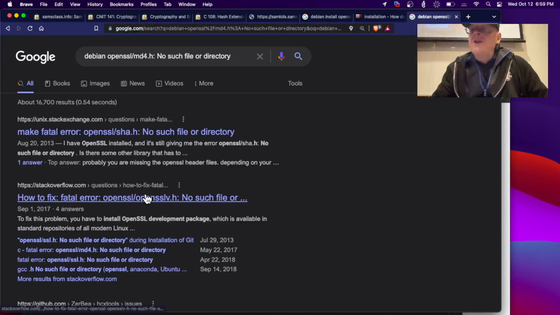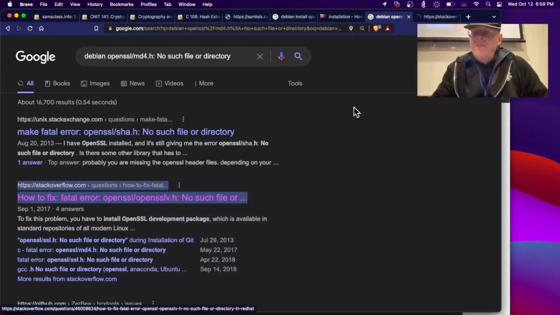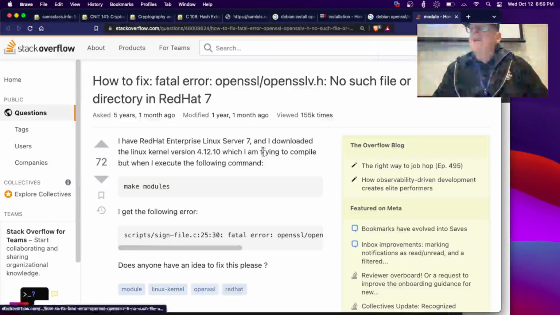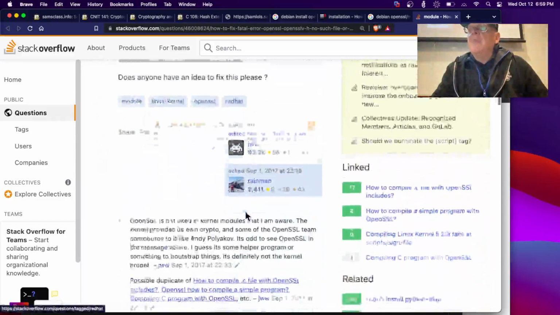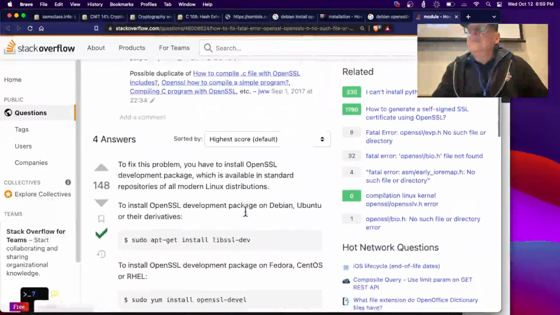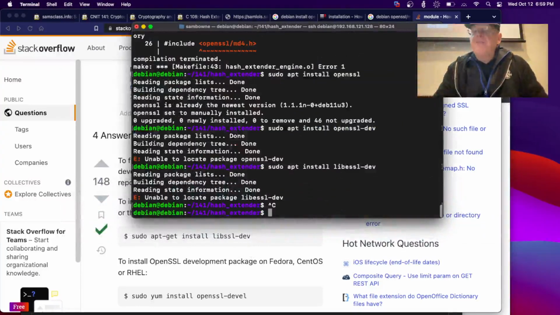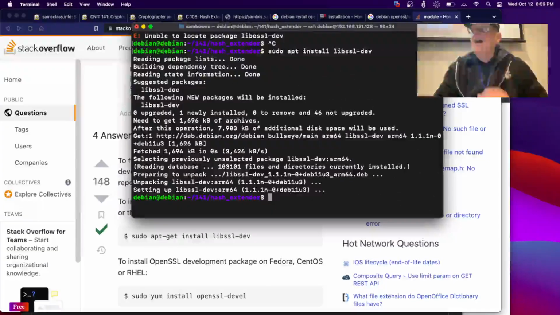OpenSSL development package, which is available. Yeah, it sounds pretty good. I had an extra E, libSSL dev. Okay. OpenSSL dev sounds pretty good too. Let's see what these guys say. libSSL dev. Okay, you say I just spelled it wrong. That would explain it. libSSL. Oh, you're right. Okay, libSSL dev. Good. This sounds good.